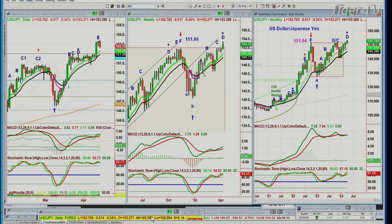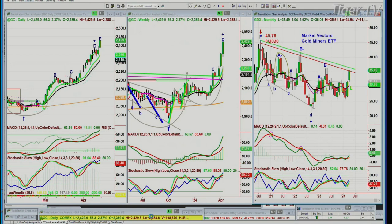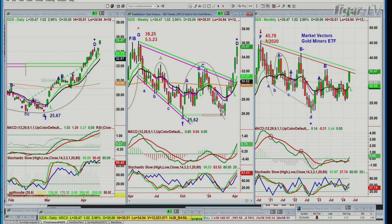Look at gold — gold is now up 55, at 2,428. The GDX is at the Chapman Wave inside track repellent zone in the monthly chart. Huge leg D in the weekly chart, leg E in the monthly. The 38.25 high in the GDX back in May of 2023 went all the way down to 25 — that's about a third. 25.62 back in September, 25.67 in November, the arch formation. Five cents higher in February/beginning of March. And here we are at 35.52.